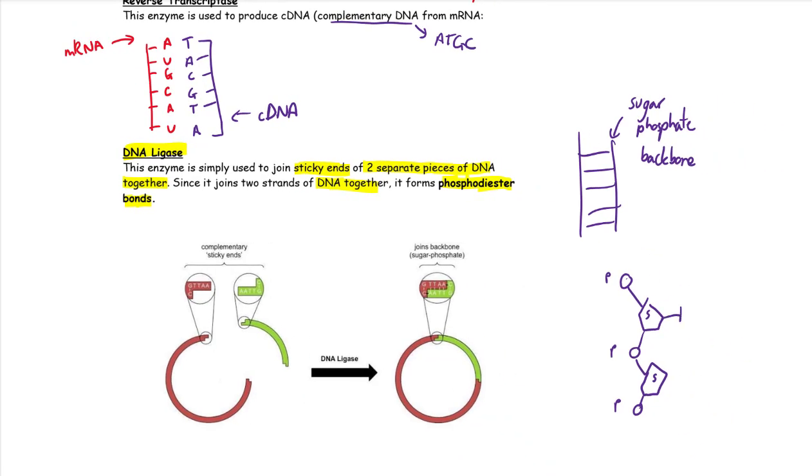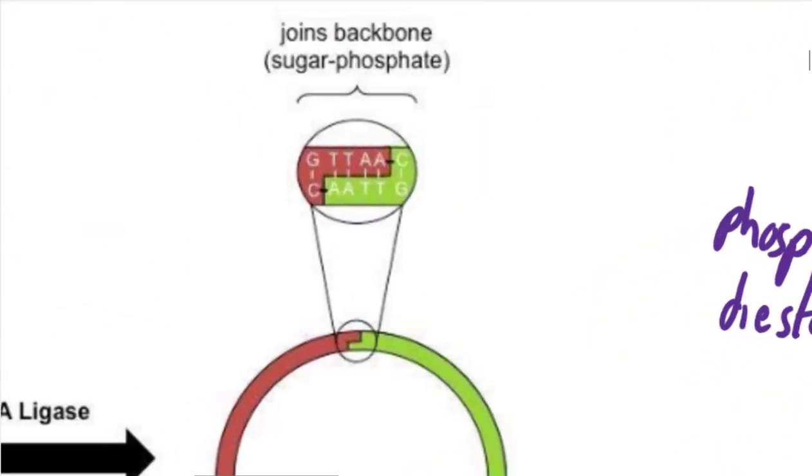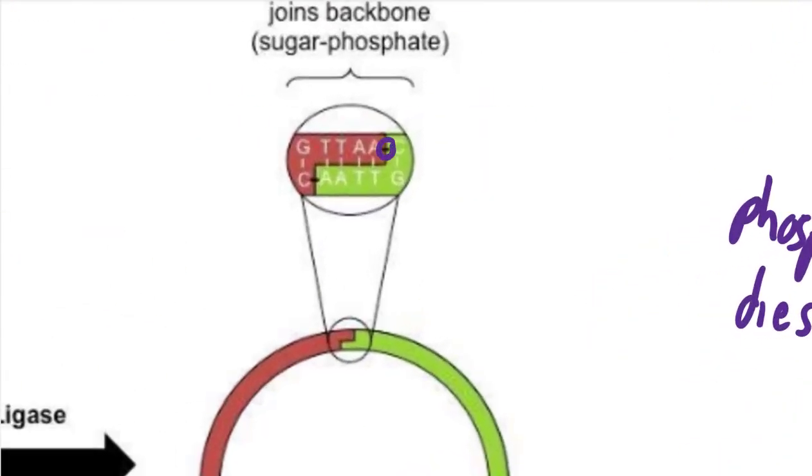Okay, and then we would find the bases in there, and those bases would join together with the other sides of the DNA strand. So these bonds in here are called phosphodiester bonds, and those are the bonds that form whenever the sticky ends are joined together. Okay, so this little bond there between that A and the C that you can see really carefully in that diagram is a phosphodiester bond. And then these little ones in there between the T's and the A's and all that sort of stuff, they are hydrogen bonds.